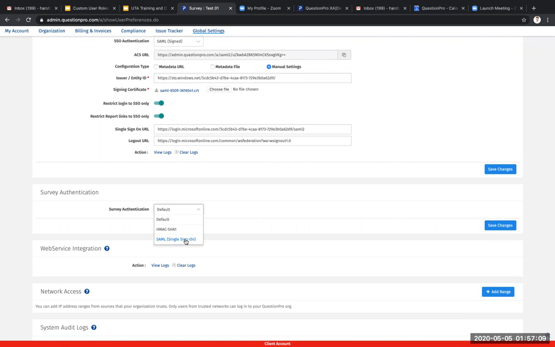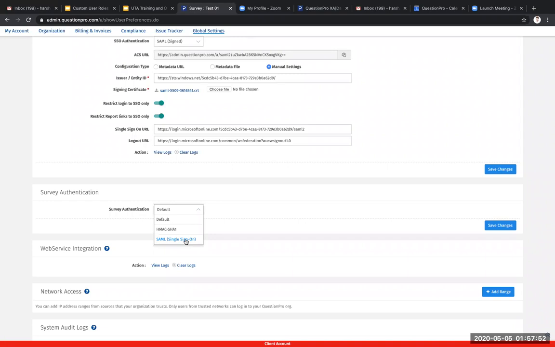Now, what is survey authentication through single sign-on? So for example, let's say I have a user in UTA who has a project who wants to send out a survey to users within the UTA campus, let's say to a group of 10 respondents, and these respondents have been sent an email from that particular user about the survey invite, and they have to click on the link and then start the survey. But before they start the survey, they need to authenticate that they're a user from UTA, and that's the same account. So they can authenticate using single sign-on itself and then start the survey.